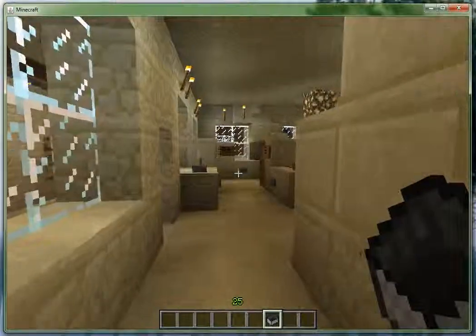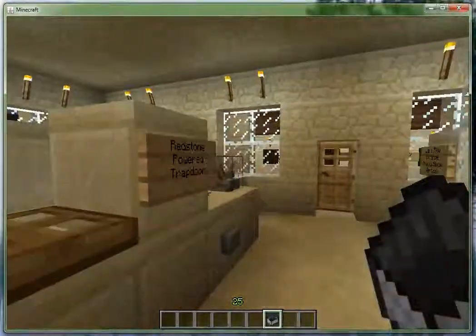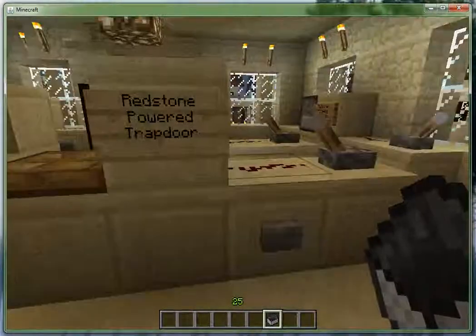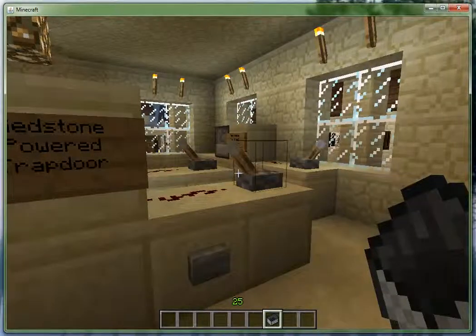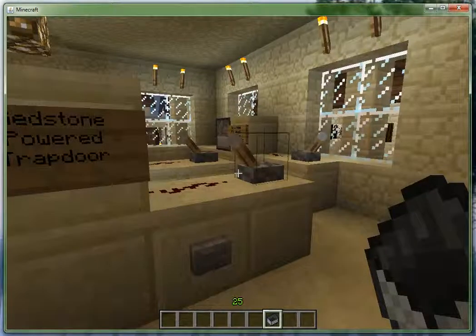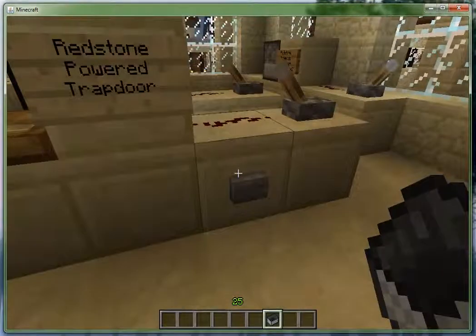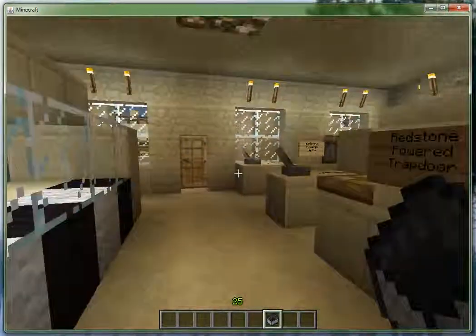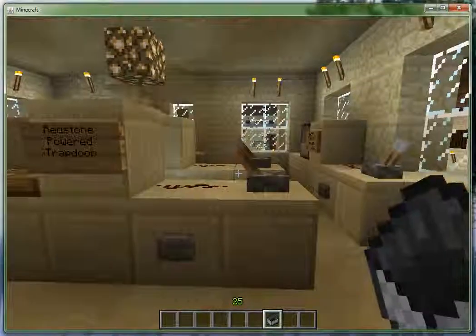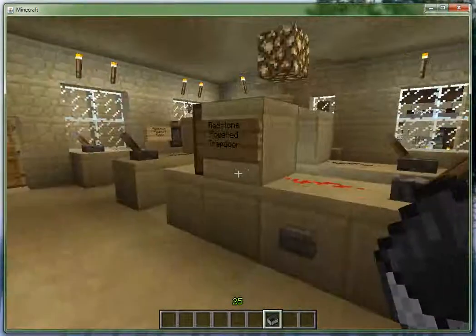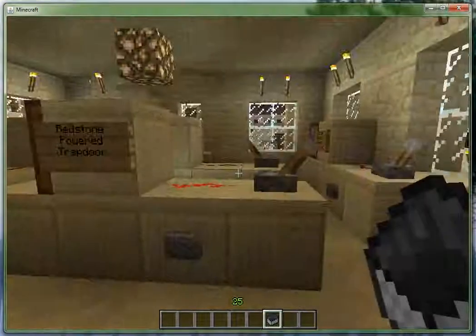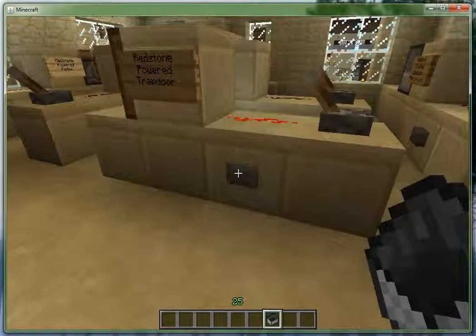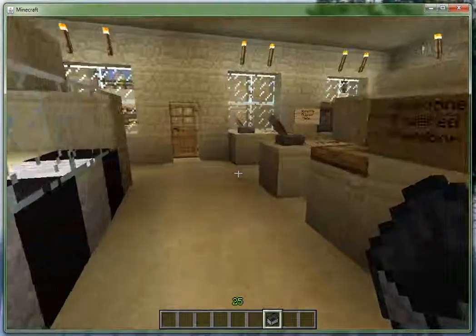On the other side of the museum here, we've got a series of redstone activated mechanisms. I've got either a switch for doing a fixed state transition or a button for doing just a momentary state transition, and you can see the different devices that are activated by those transitions. For instance, the trap door here: if I flip the lever, we see that it goes up, and if I flip the lever back, we see that it goes down. Or I can hit the button if I want to see the state change and how long it takes.